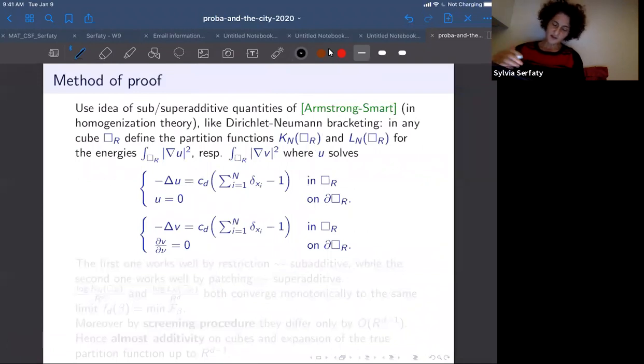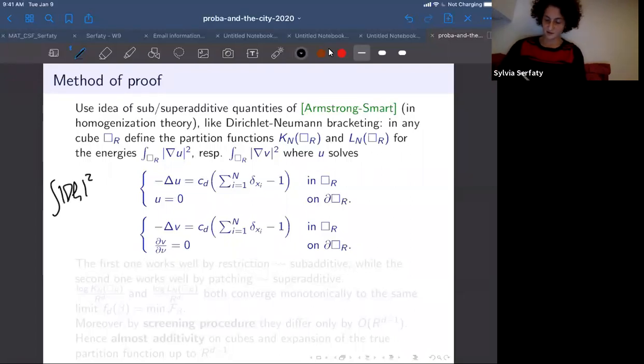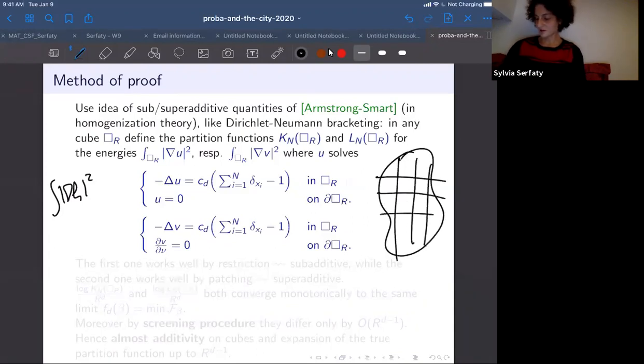So the proof is based on basically proving almost additivity of the energy. So I told you, we have this sort of energy now, we can think of it like that. And what you want to show is that the energy in a union of boxes is the sum of the energies of all the boxes, which is not at all obvious because if you remember from the original formulation, all the points interact, right? So the points in this box, they interact with the points in that box. All the boxes are supposed to interact. However, the energy is almost additive.